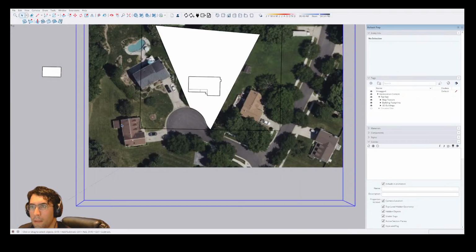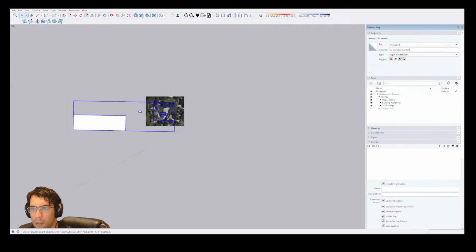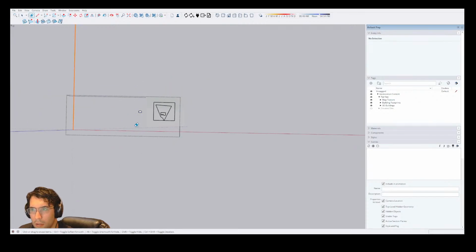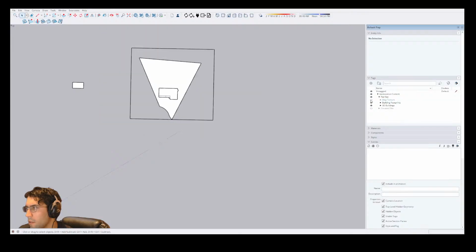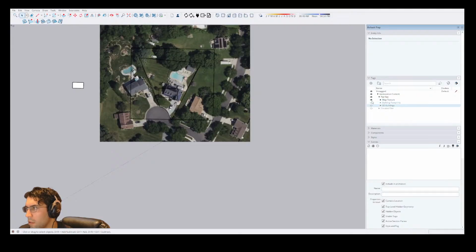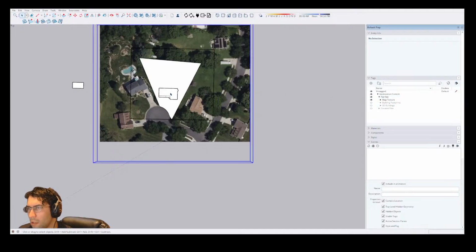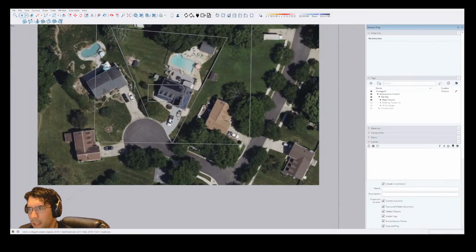There's some issue with the geometry here that is, I don't know why it's doing that.